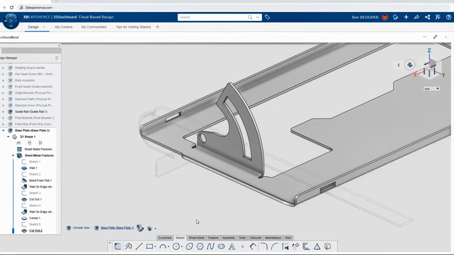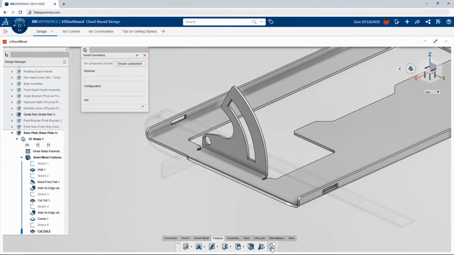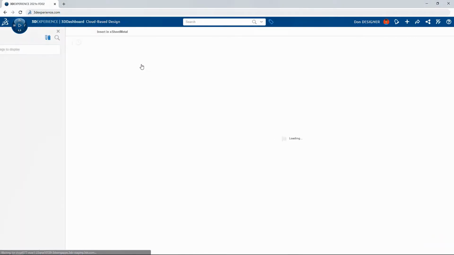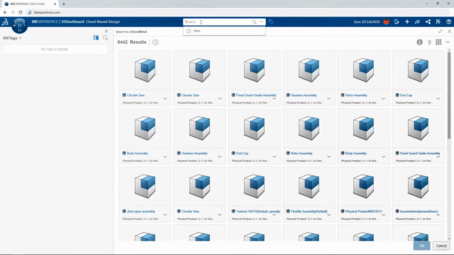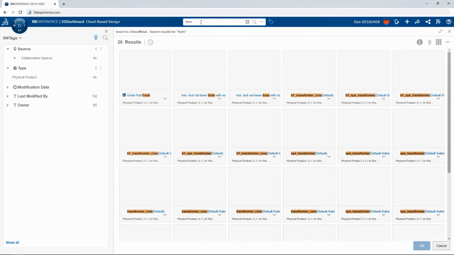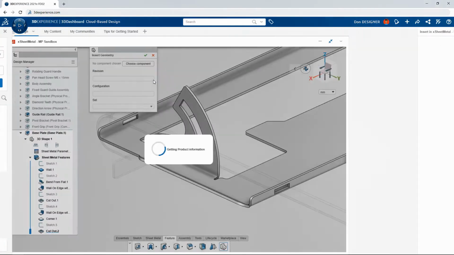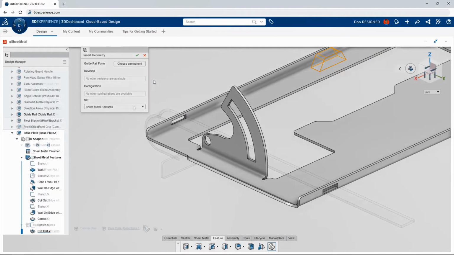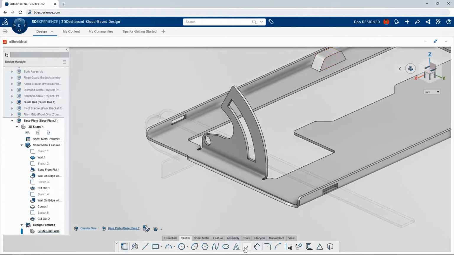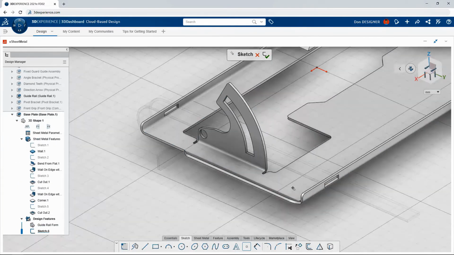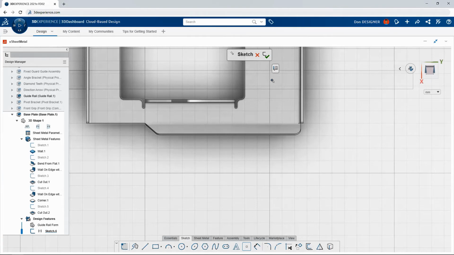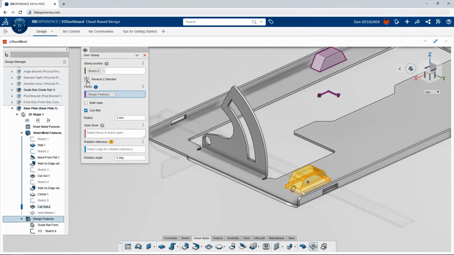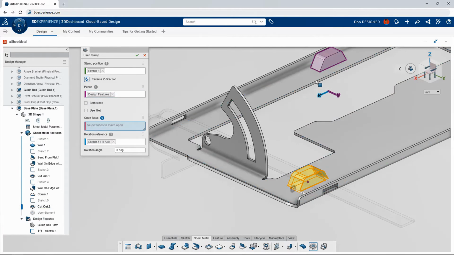In manufacturing, a feature like this would be stamped with a forming tool, and it can be modelled using the exact same technique. First, he'll have to find the tool using the 3D Experience platform's powerful search capabilities. Then, he can define its location on the model with a sketch point. Finally, the user stamp feature allows him to specify the direction, fillet parameters, and which faces to remove from the end geometry.